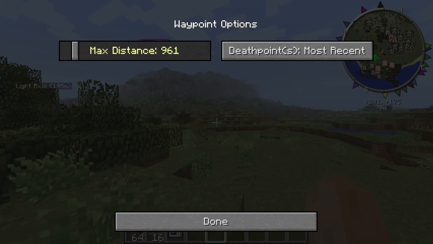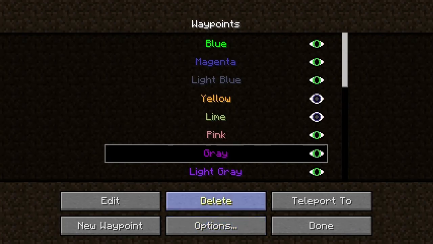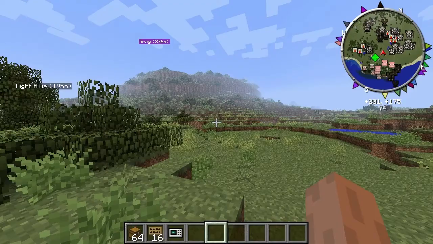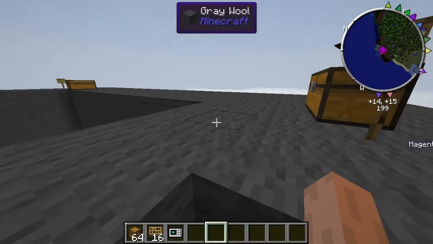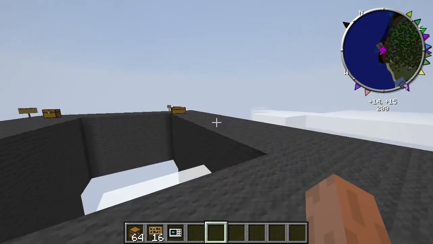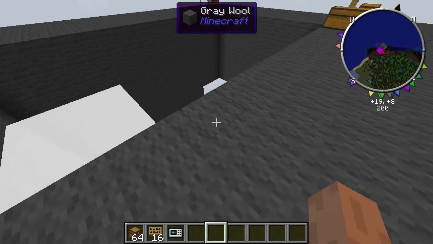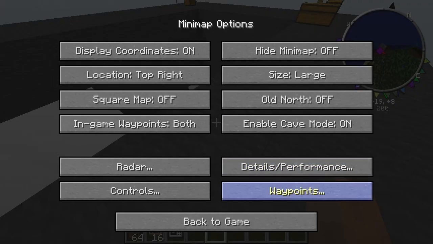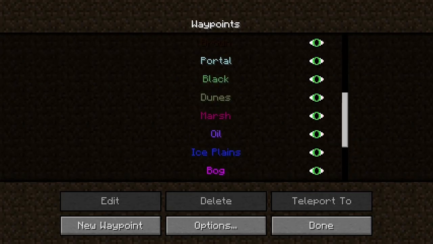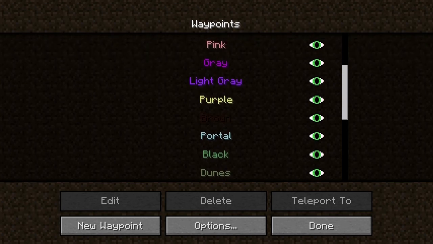So you can see the more I put on, the more waypoints that are appearing in the background. Well, there'll be more, but yeah. So we'll just put it on about 750. There we go. And then we can just press teleport, for instance, and here we've teleported to a certain area that I've got here, and you can teleport really wherever you like.